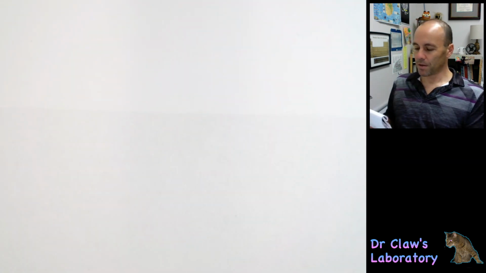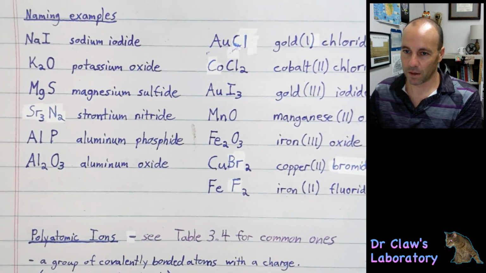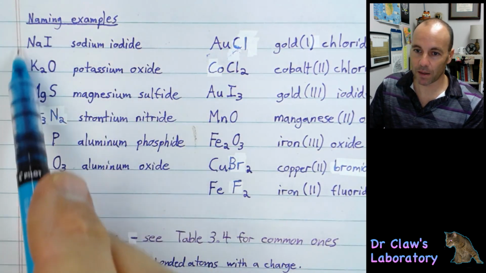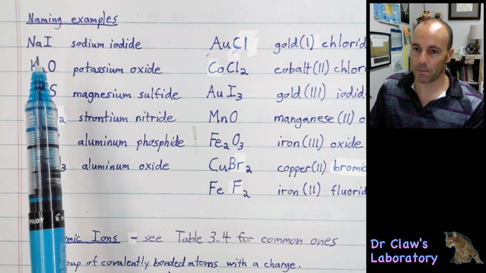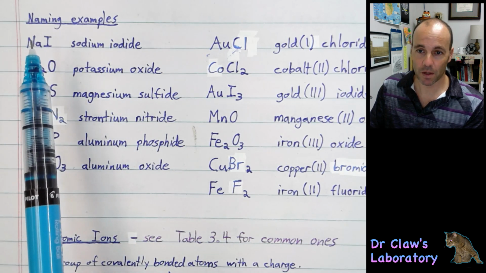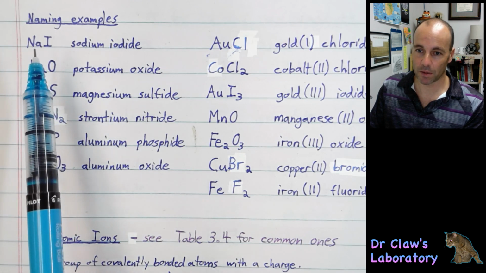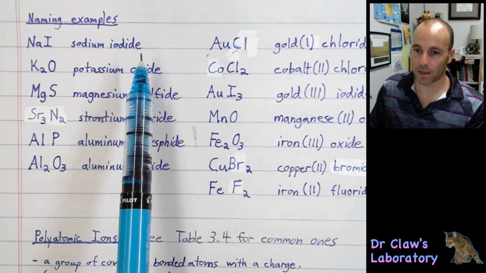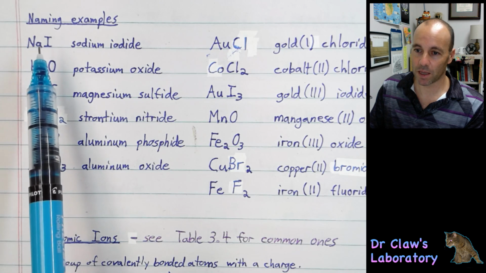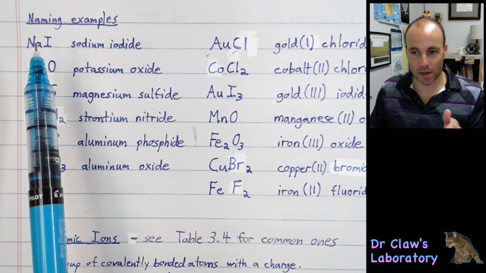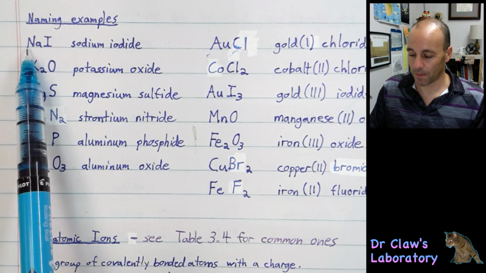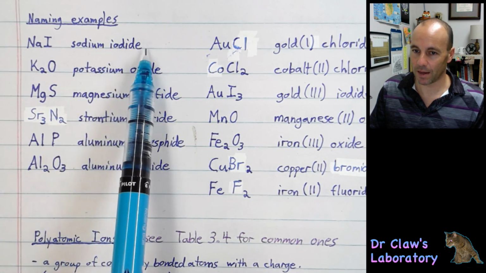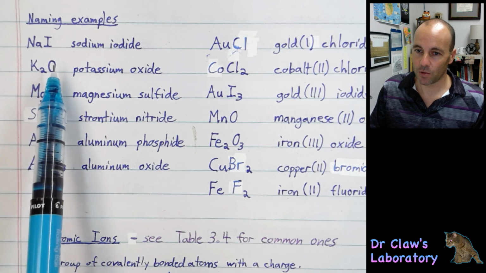Right. And here are several examples of compounds. So you can identify these as ionic compounds, remember, because you have a metal. Metals pretty much always come first, too. You have a metal and the nonmetal. So this is the metal sodium, and that's the nonmetal iodine. And the name of this is sodium iodide. Sodium is a +1 ion, but it's always a +1 ion because it's one of those predictable metals. Okay? So this is simply the element name, and then the nonmetal gets the -ide. So sodium iodide.